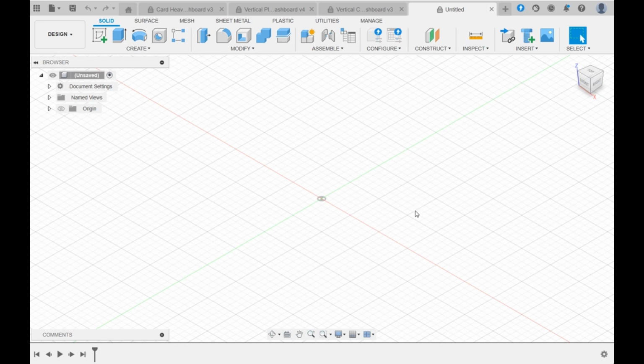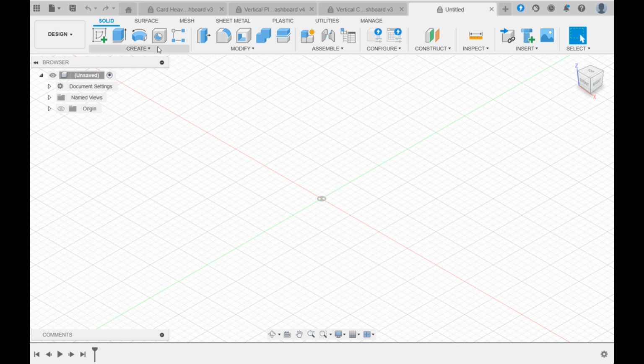Today I'm going to make a model of a player dashboard. So it can be used when playing board games, it can hold cards, pieces of the board game or anything else that you need for your game. It's not designed for a specific game. It can be edited to be suited to a game in particular, but I'm just going to do a generic one for now. So let's get straight into it.